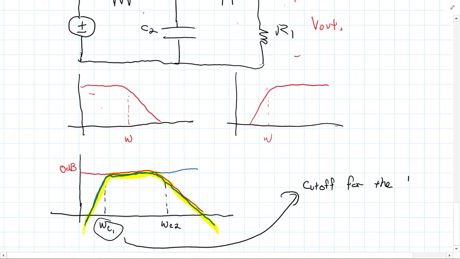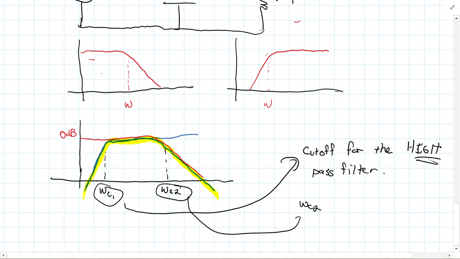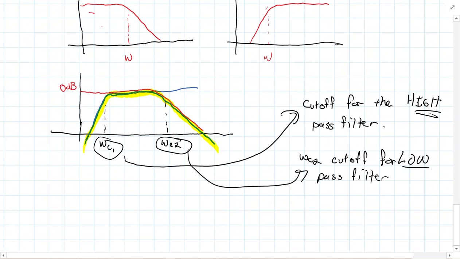Okay, but then this here, if I think about it for a second, that's the cutoff for the high pass filter. And this is the cutoff for the low pass filter. So it looks a little weird here in the sense that you're saying, well, wait, the higher frequency is actually the cutoff for the low pass filter.